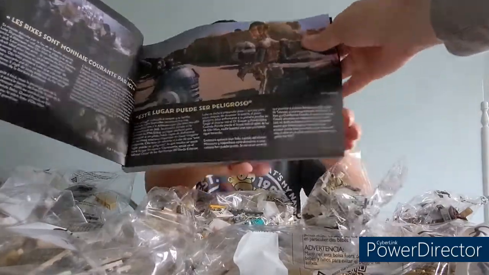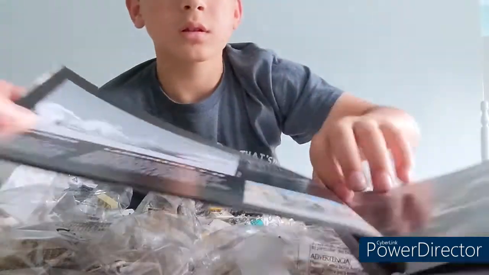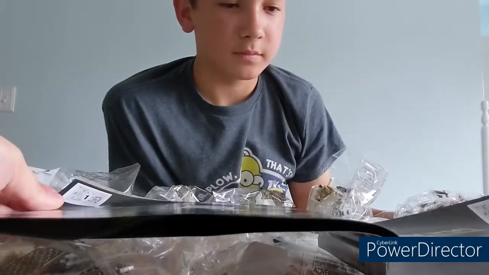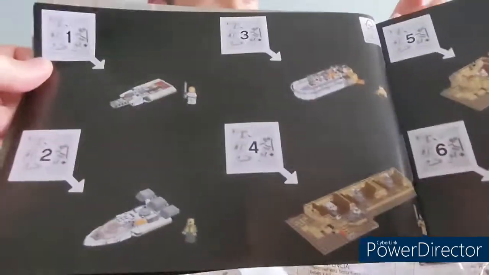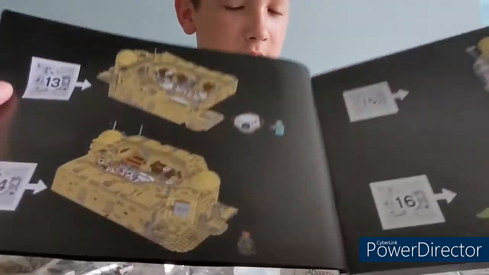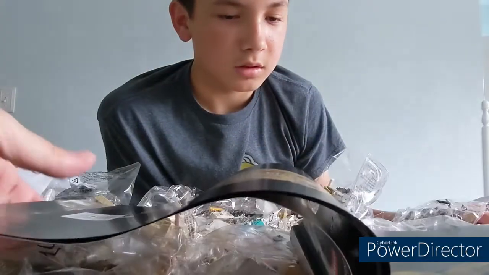See, it has pictures of the spaceships, what the builds are going to look like. Behind the scenes stuff, right? And then it starts with the bags. It tells you what's in each bag. So this tells you what's in each bag. Then there's another one that tells you what's in each bag. And then the last one tells you the last two bags.